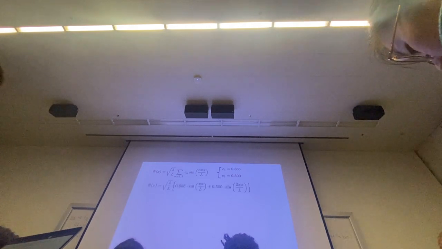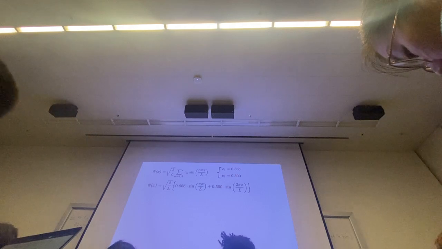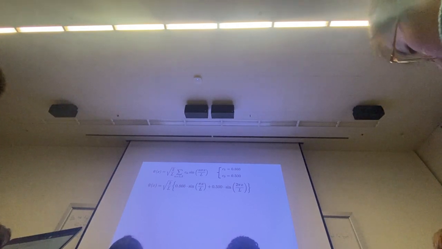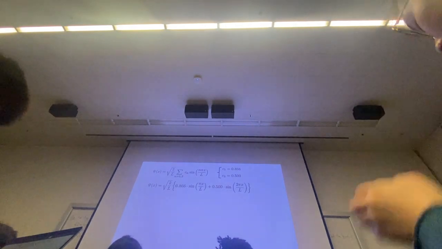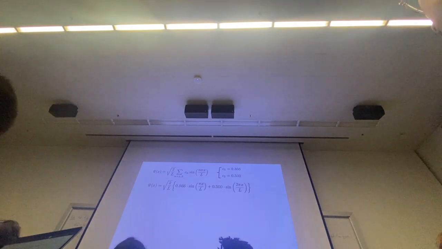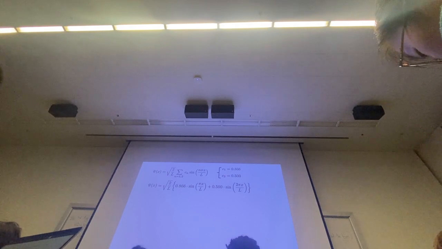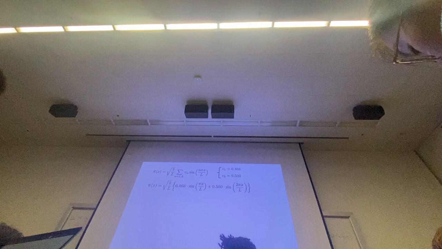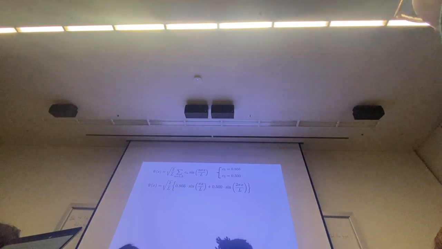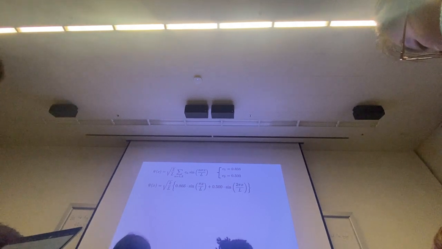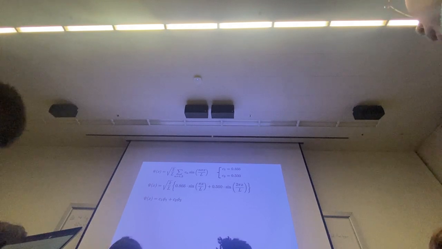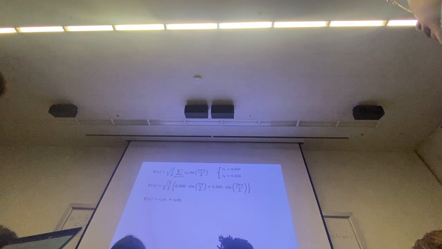So if I write out the entire wave function, putting everything together now, this wave function has two parts, two eigenfunctions that contribute with their own weighing factor. The total is going to be a pre-constant, 2 over L, that is just a constant, times the weighing factor of 0.866 times phi1. Phi1 is this sine function where n equals 1, that is the sine function with the argument pi x over L. That's the first contribution. The second contribution is 0.5, that is C2, times phi2. But now in the argument I see a 2, because that's the n. So that is the shape of the wave function. That's the general form: C1 times phi1 plus C2 times phi2.